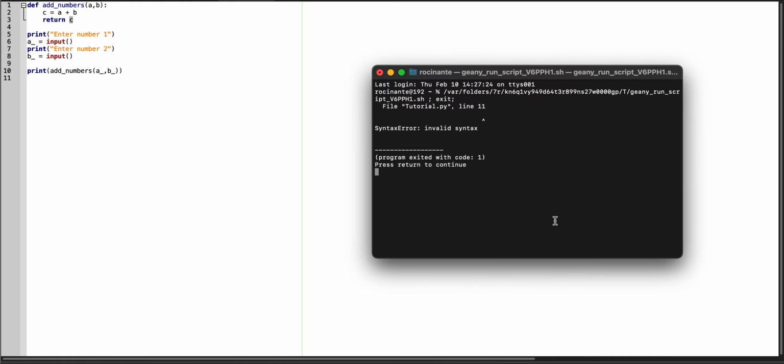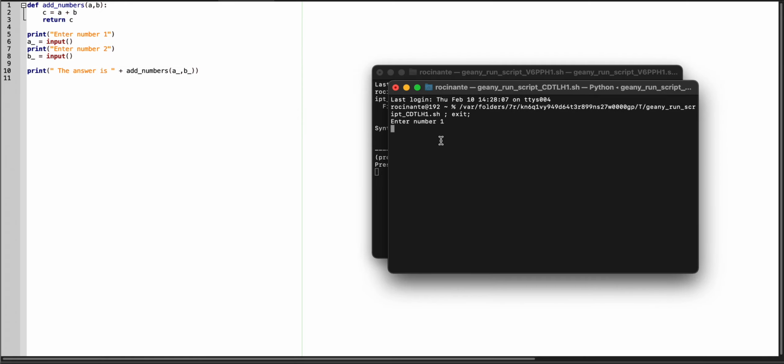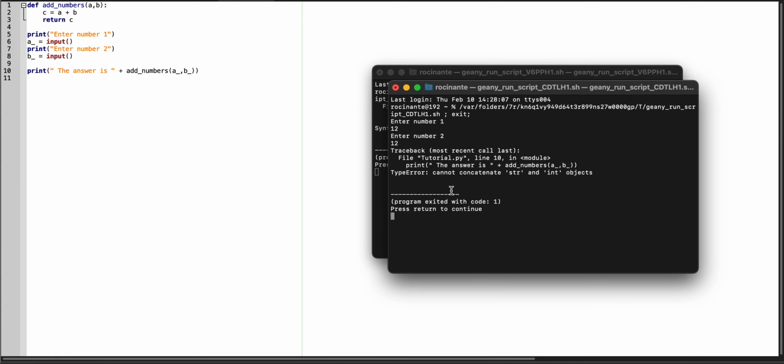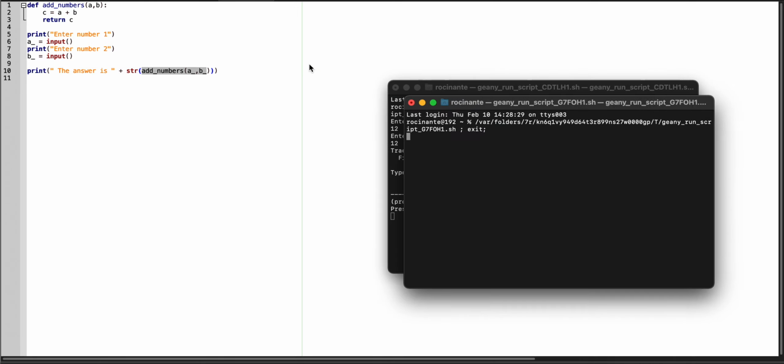Now if I want to make it a bit more user friendly, I can concatenate both or add both text and numbers into it. So I can say the answer is, now we have created a way of getting two numbers from a user, storing them, adding them, and then promptly printing out to them what the value is. 12. Ooh, right. Wait, this is something I'll explain later, but basically we're converting this both to the type text so that the user can use it. This is another function which takes in a parameter here with our C value and then converts it to string. So then we do it here, enter number 1, and then boom.